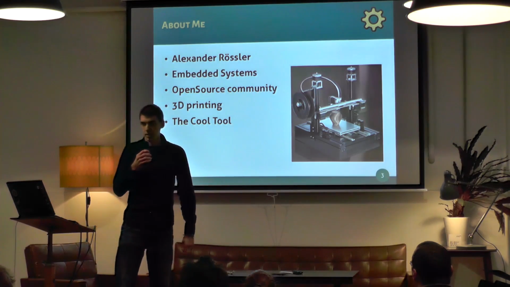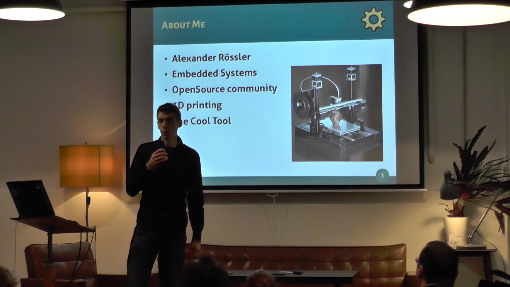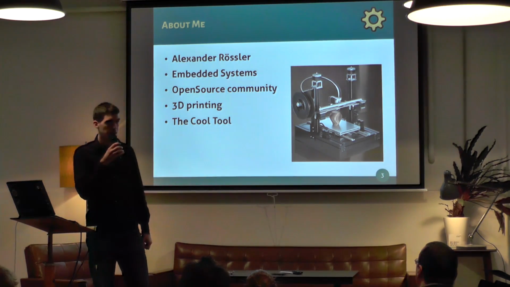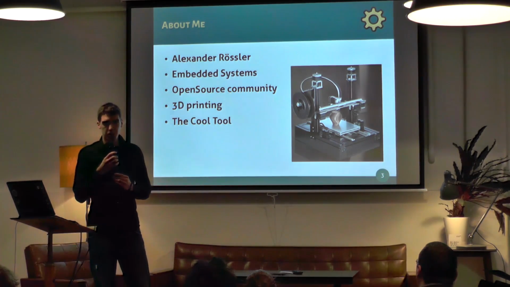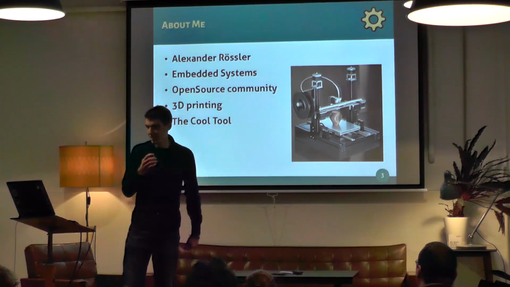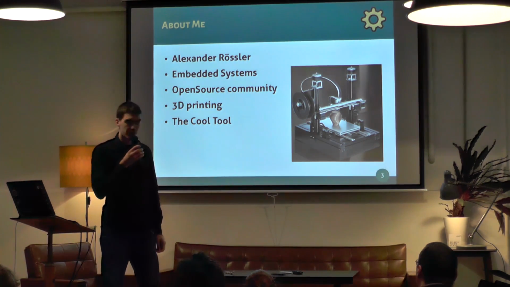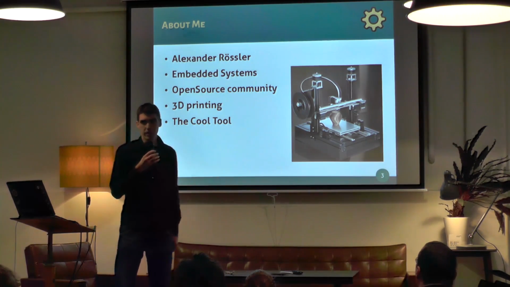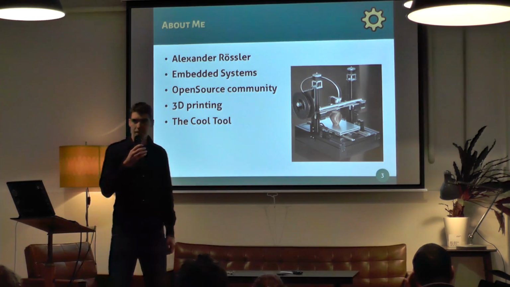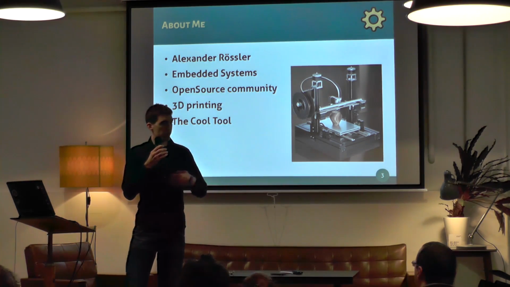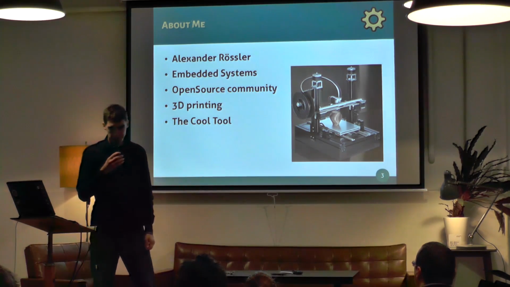My name is Alexander Rössler. I'm currently studying embedded systems at the University of Applied Sciences Technikum Vienna. And I've been strongly involved in the open source community for many years now. In the last few years, one of my main interests is 3D printing and application development. So this was how I found the way to the Machinekit project.